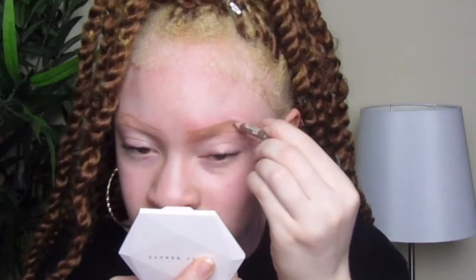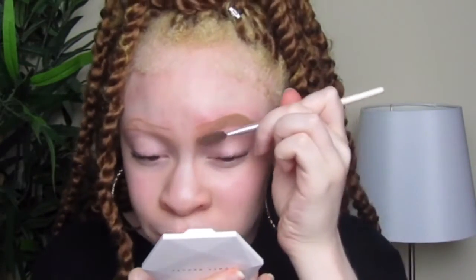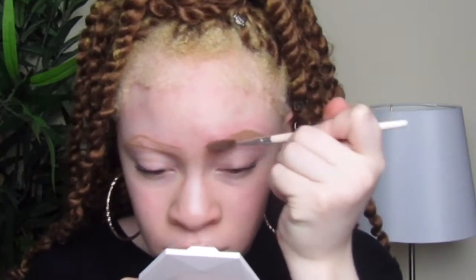And then once I finish making the outline of my eyebrow sharper after I use the baby wipe, I go back in and fill it in one more time. But I'm just filling in the area that I want to be darker. I'm not filling all the way in the front of my eyebrow. And then I go in with my spoolie and brush the hair. And then I'm brushing the front of my eyebrow so I don't have a block at the front. And that's all I do, y'all, for my eyebrows. That's literally all I do. I don't do anything extra. Just follow the shape of my natural eyebrow hair and fill it in.